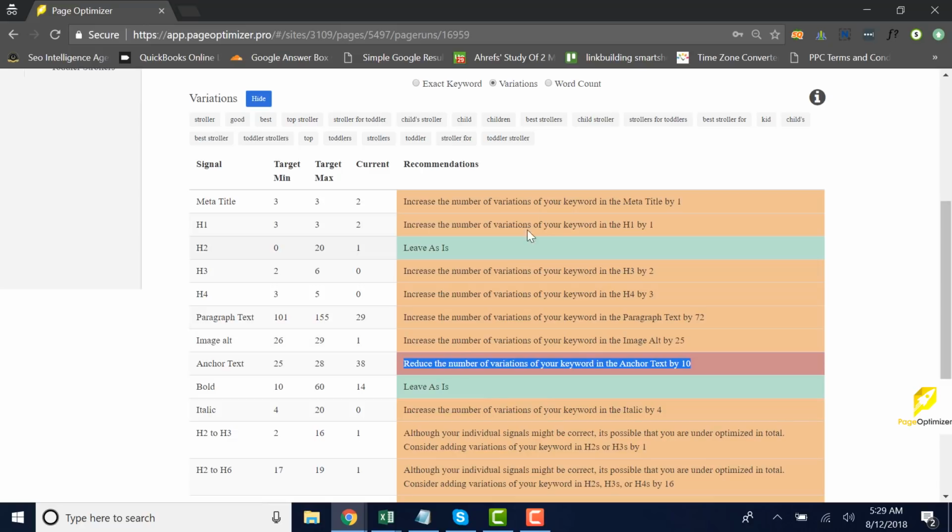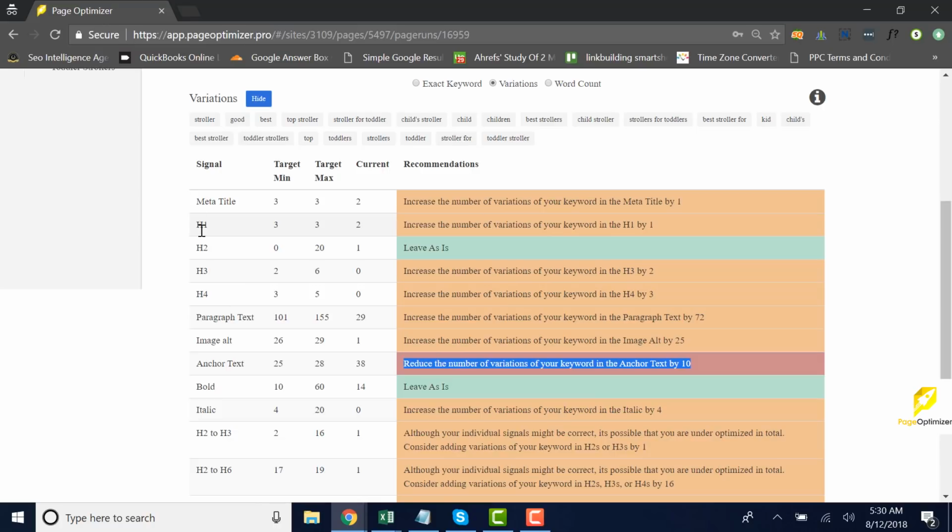One other thing on variations. Notice that toddler stroller is a two-word phrase, and then toddler and stroller are also on their own. If you add the term toddler stroller, this will count as 3. The reason is that toddler stroller together is one phrase and is counted as 1, and then the tool will count toddler on its own and stroller on its own again. So if you're in a situation where you need to increase by a certain number, say for example here 1, and you were to write toddler stroller, you're going to go over because that will be counted as 3. However, here, increase in H4s by 3, you could just add toddler stroller and then you'll be fine.